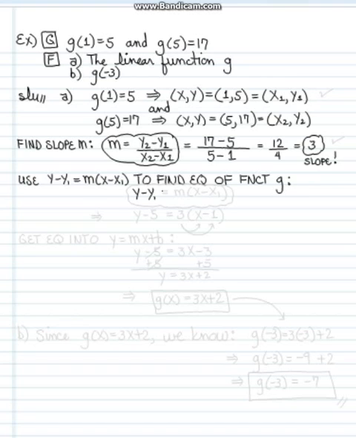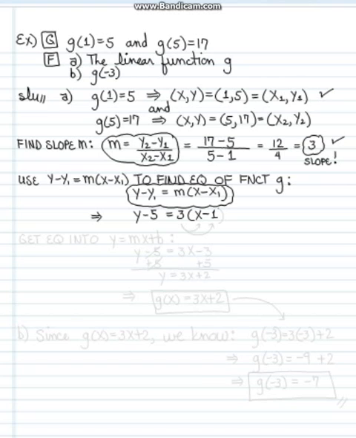So we've got y minus y sub 1 equals m times (x minus x sub 1). Now, by the way, you never plug values in for x or y, only for y sub 1, m, and x sub 1. We already labeled x sub 1, y sub 1 as 1, 5, so we'll use those values. Bring down the y, bring down the minus sign, replace y sub 1 with 5, bring down the equal sign, replace m with 3, parenthesis, bring down the x, minus sign, and then replace x sub 1 with 1.